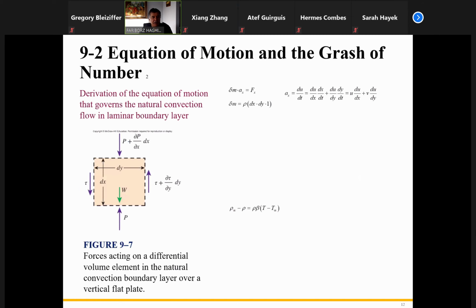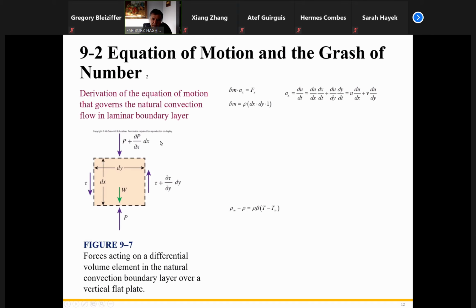We go back and try to really find, now that we understand visually what's happening, let's relate it to the equation, because we mentioned there's something called the Grashof number. I'm trying to find out where this Grashof number comes from. This is the density difference I mentioned here. This is the density at temperature T infinity, and this is the temperature at the surface. Therefore, this is the phenomenon.